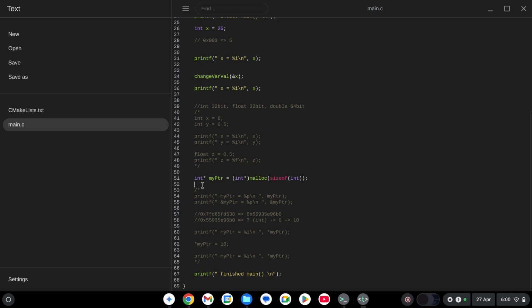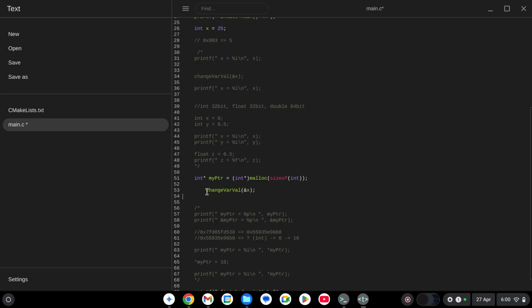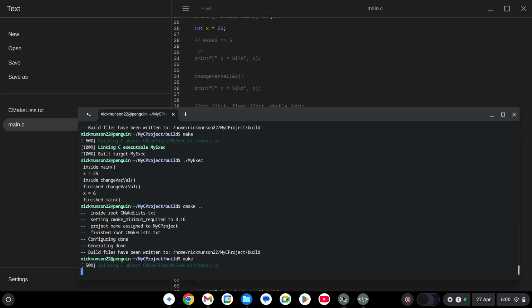You can also pass pointers themselves. So for example, I would have to initialize this, right? If I pass my pointer here, I can do that, but it's going to compare with 0 because that's what pointers get initialized to.